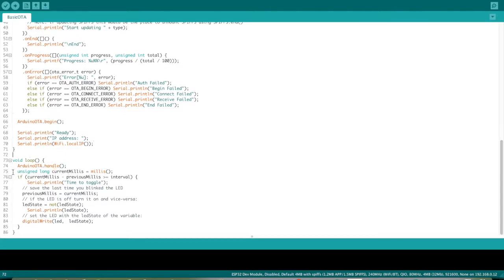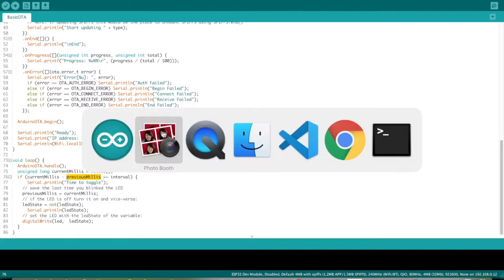Okay, the remainder of the code here is going to check if the LED needs to be toggled, and if so, it goes ahead and does that toggle. And this code is intended to loop very quickly so that we don't miss the request to update the code. And I believe if that was done through a timer interrupt, we wouldn't have to worry about how long the main loop actually runs, but I haven't spiked any of that out. Likely won't, because I believe we have higher priority cards in the backlog. All right, so let's demo that.